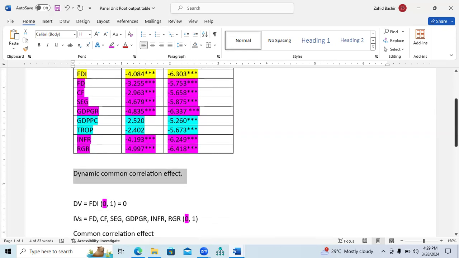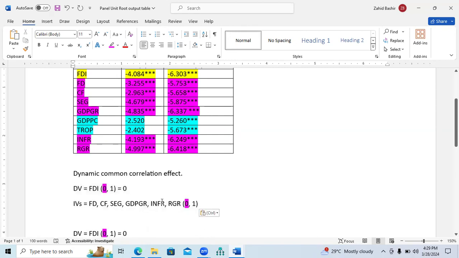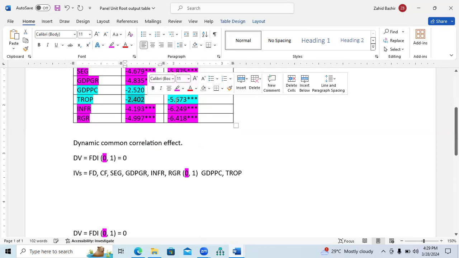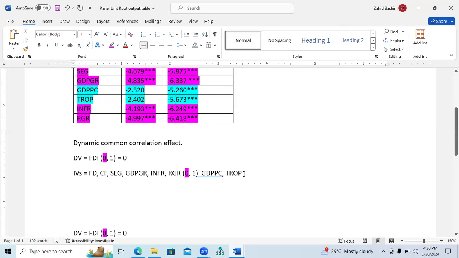So in that case, let's suppose I am taking this combination again and putting in the other two variables, GDPPC and TROP. Now they are giving stationarity at first difference only.